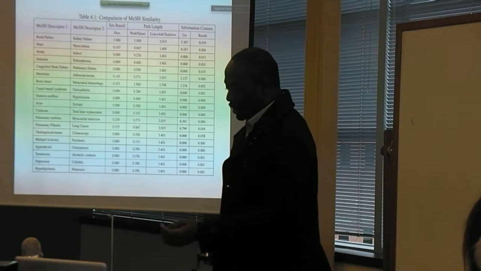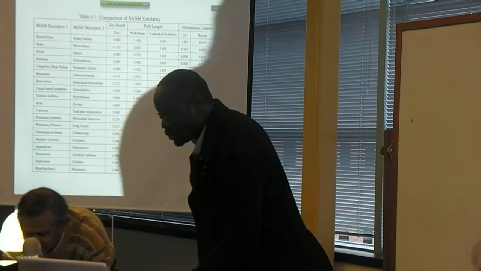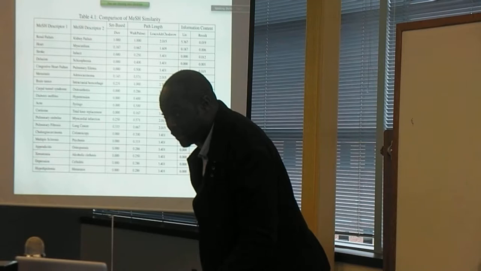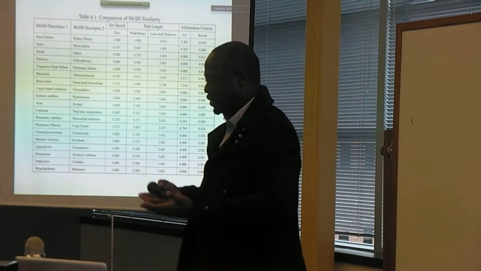Dr. Raymer was saying it would be a good idea to take into account the specificity of the pairs of MeSH descriptors in the MeSH hierarchy. That's to say, you might want to say that two papers are more similar based on their level in the tree. Let's say if two papers are in platelet aggregation, which is fairly deep into the tree, 4 or 5, they ought to have a higher score than if they're just up at the second level, which is just circulatory disorder or something of that sort.